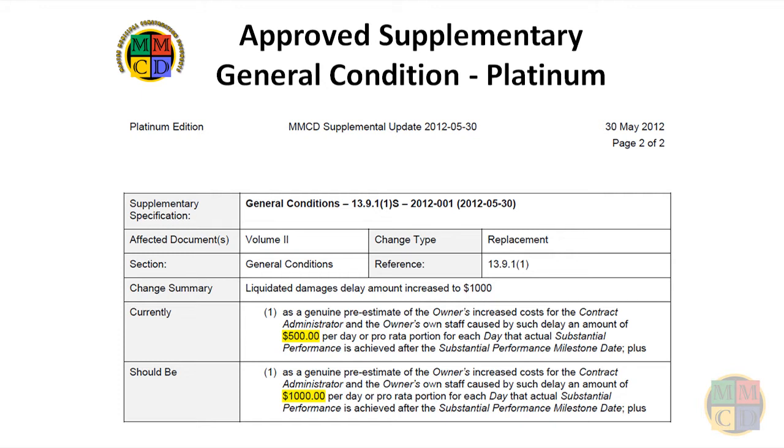Owners usually generate supplementary general conditions, supplementary specifications, and supplementary detailed drawings, commonly referred to with the group name supplementaries. These are used to standardize the way that construction is to be done for that owner. The MMCDA recognizes that there are valid reasons for adding supplementaries, but we encourage owners to minimize them since adding a great many supplementaries defeats the purpose and the benefits of a standardized document.